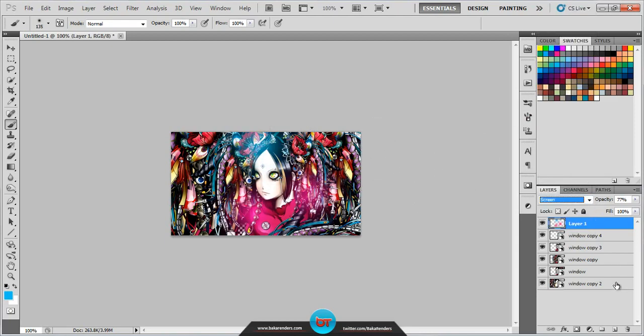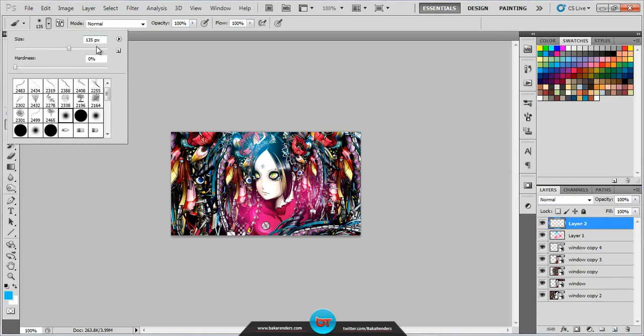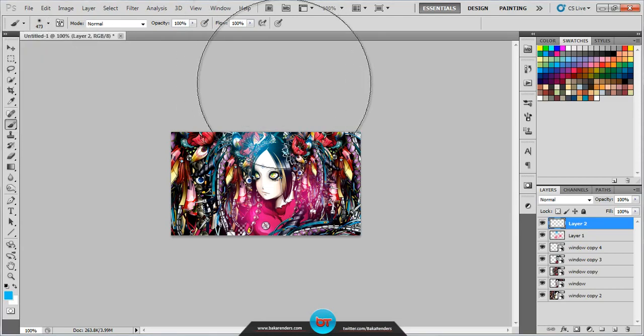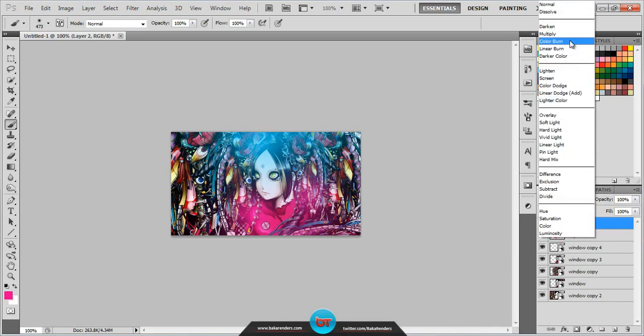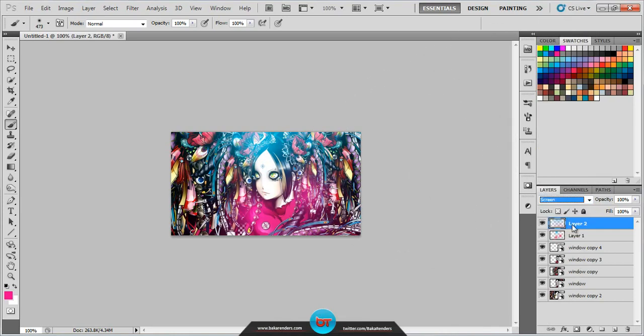That looks really awesome. I'm actually going to make a new layer on top and make some bigger lights. So I'm going to choose like a 400 plus brush size, and I'm going to click here. I'm going to choose the pink again, or magenta, or whatever it is, and I'm going to put this on screen, and that looks really awesome. I really like this one. And now let's add a vignette to the signature. So I'm just going to make a new layer under the lights.